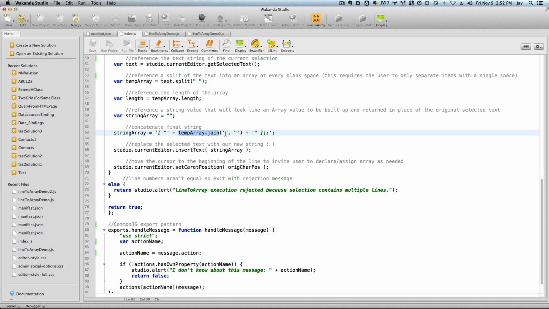And what it'll do is it'll take what's between these quotes, which is double quote, comma, space, double quote, and it will join our separate elements of the array together and place in between each of them this string, which is again surrounded by our single quotes to avoid having to use too many backslash characters.